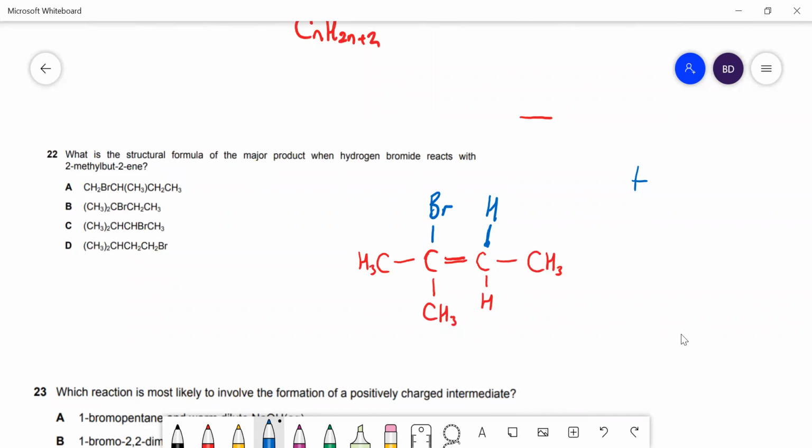So which one of those is it? You're reading them on one line, so you've got to be careful. Well, it's not A, because of where the bromine is. Is it B? Yes, it is. Look, we've got 2 CH3 groups there, CH3 twice, that one and that one. Then we've got CBr, then CH2, then CH3. So B is the correct answer there.